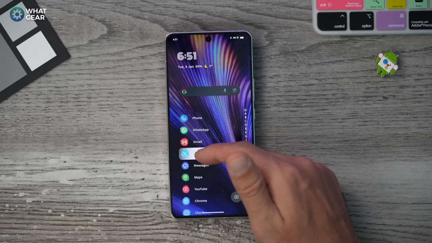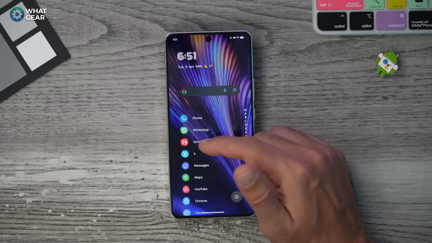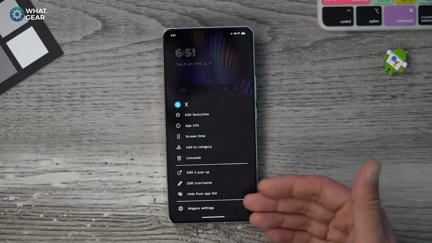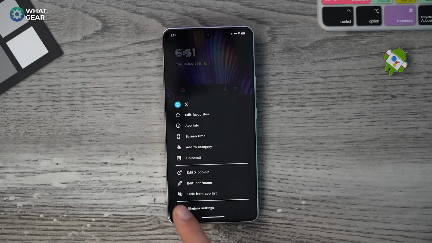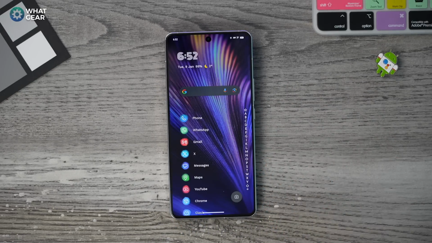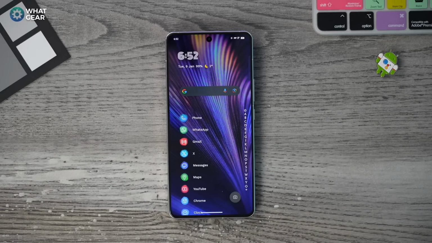And you can quickly view notifications and perform quick tasks within an app by swiping on an app to open a pop-up window. And you can customize all of this stuff as well. So if you really wanted to, you could actually edit the icon and the name of the app. For example, let's say X back to Twitter with a Twitter icon if you really can't get on board with the X name.